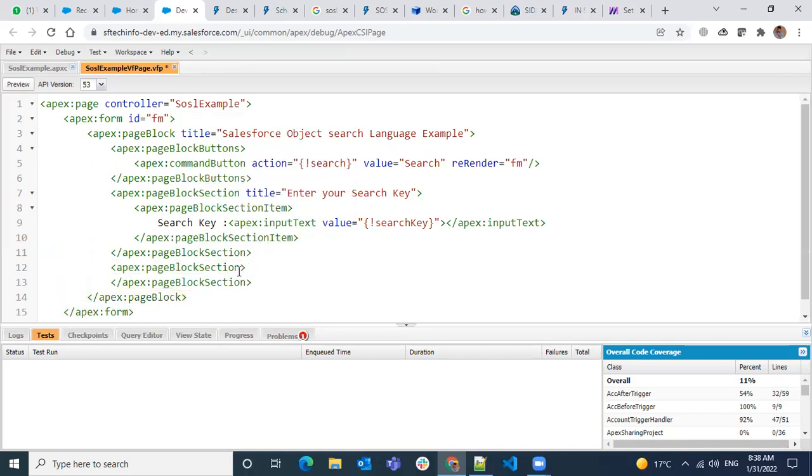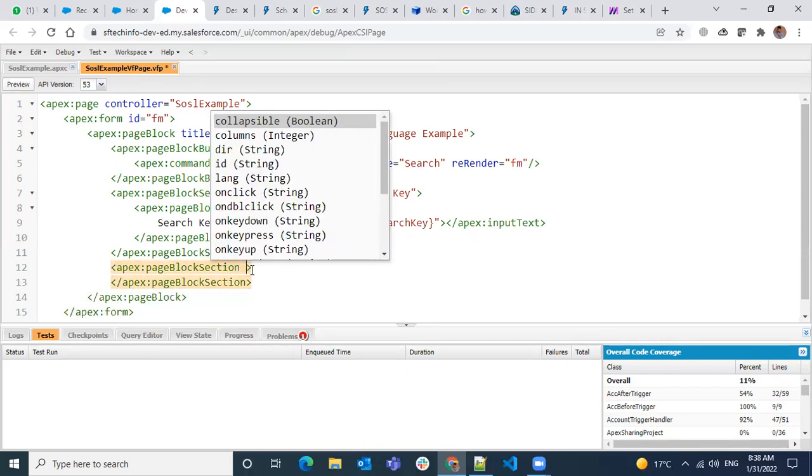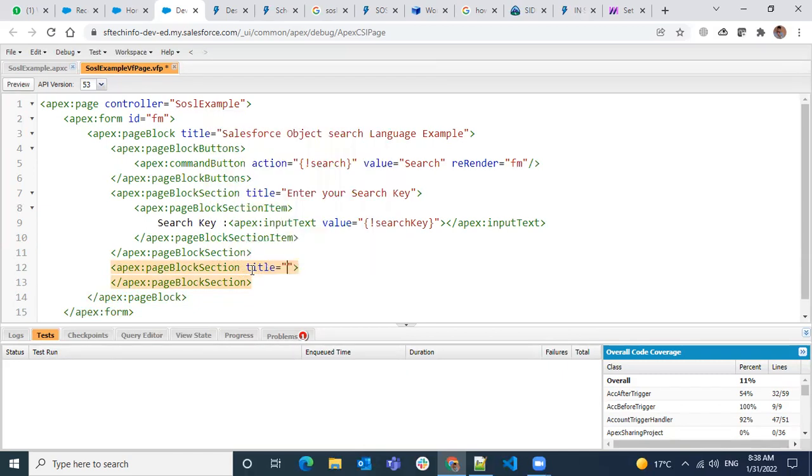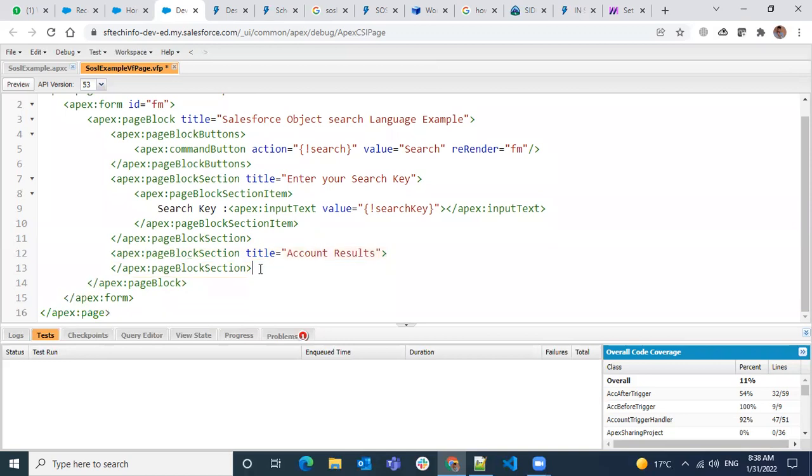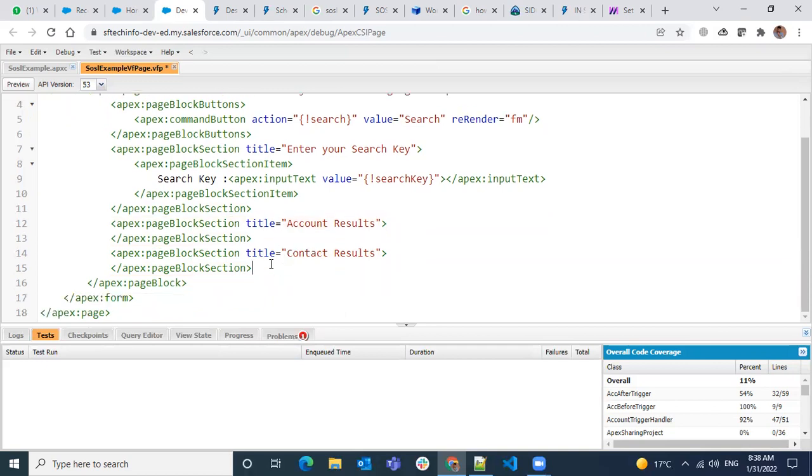In each page block section, I'm going to add the names. Account results, contact results. So let's extend our example, adding a custom object as well.